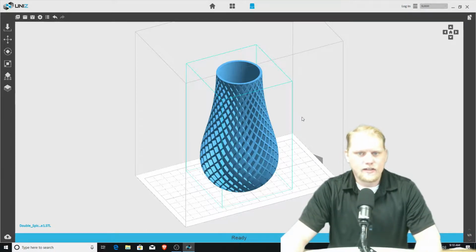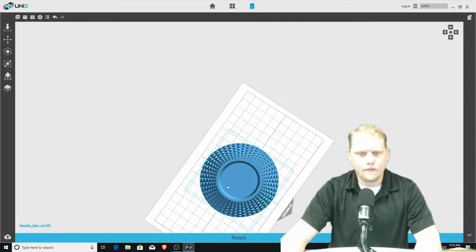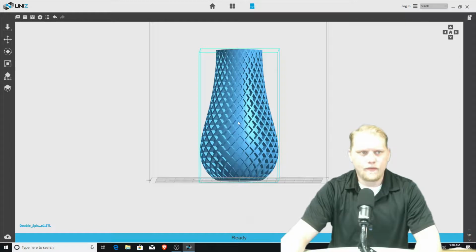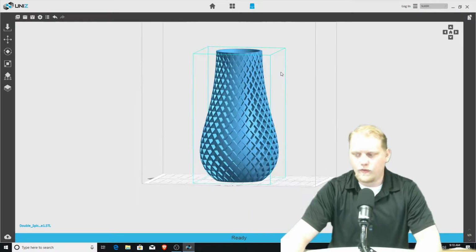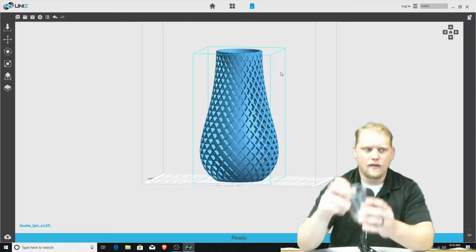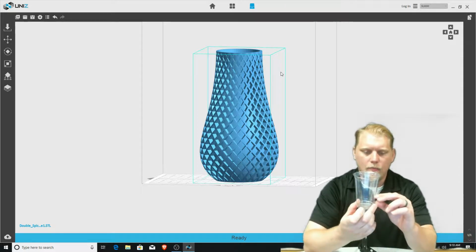But to get started, here's our vase. This is a hollowed out vase, you can see here. If you wanted to print something like this, you're going to have to put it at a bit of a tilt, a bit of an angle, and the reason is because it's hollow. If you can picture a cup printing, right? If this is our print, we were trying to print this cup.